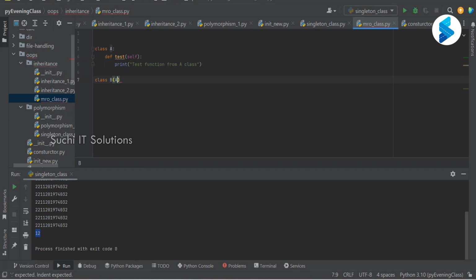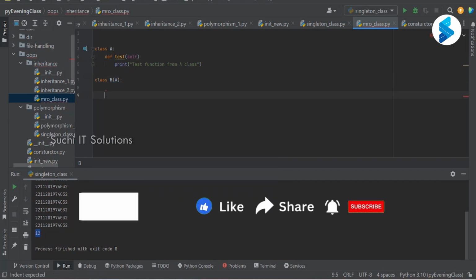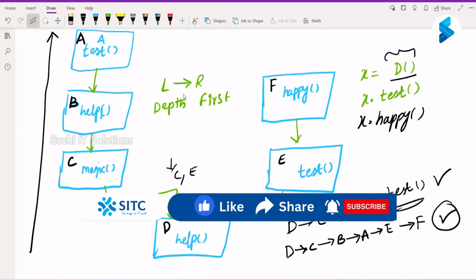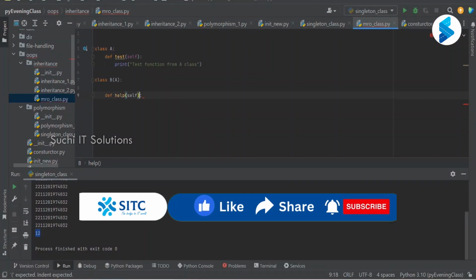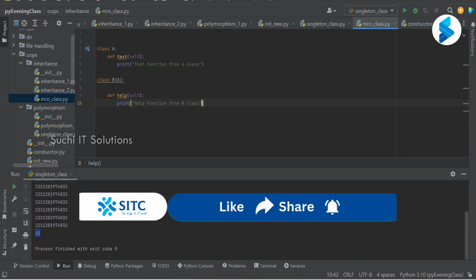Class B inheriting A has a function help. Then a class inheriting from B.